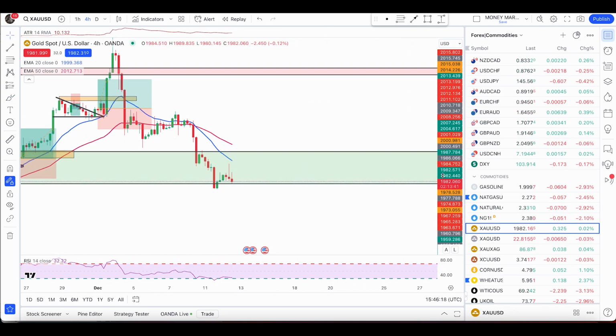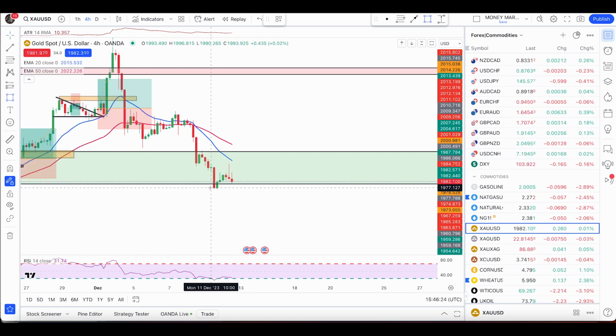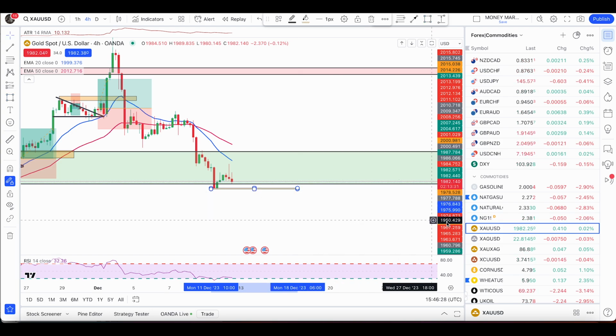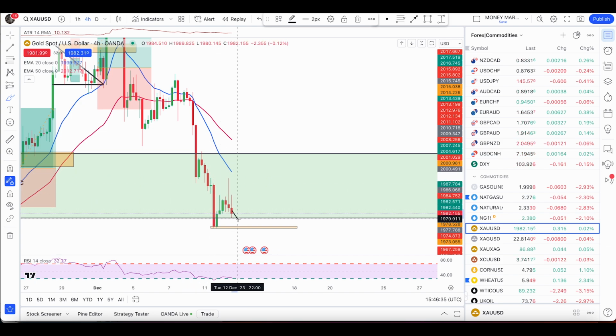So gold is now still at the level of support. I've mentioned a trend continuation zone, bullish. Now at this point, as you can see, the price is in the process of forming a double bottom pattern, something like this. So keep your rejection zones like this, and I'll still wait for the price to come into this zone and reject from here.